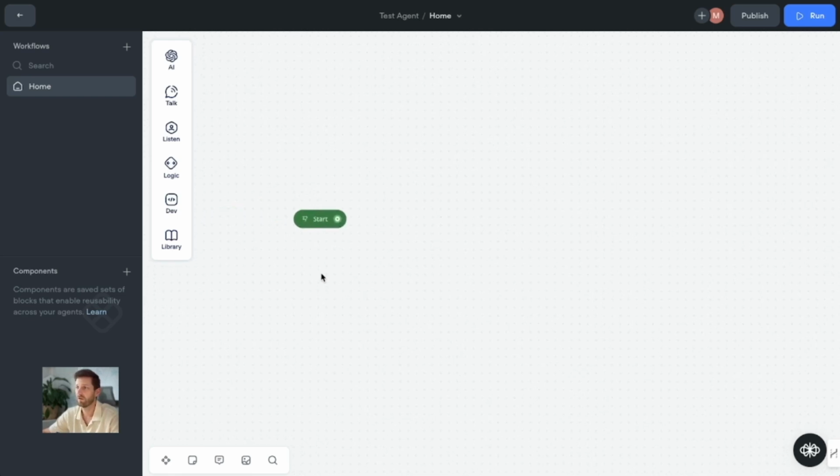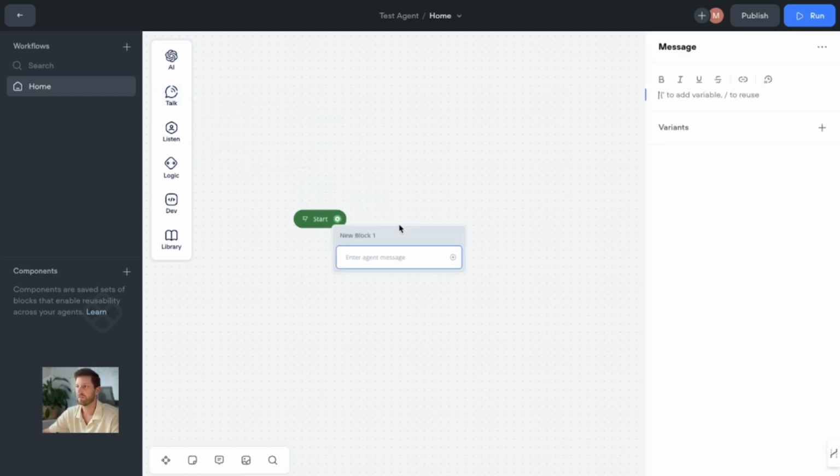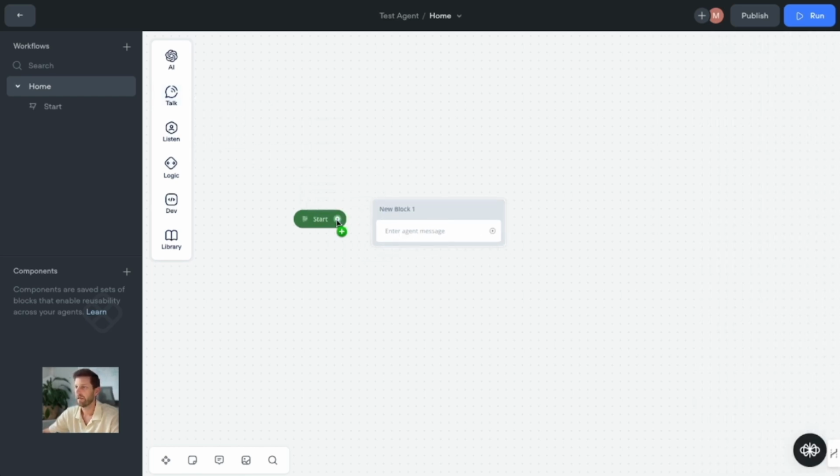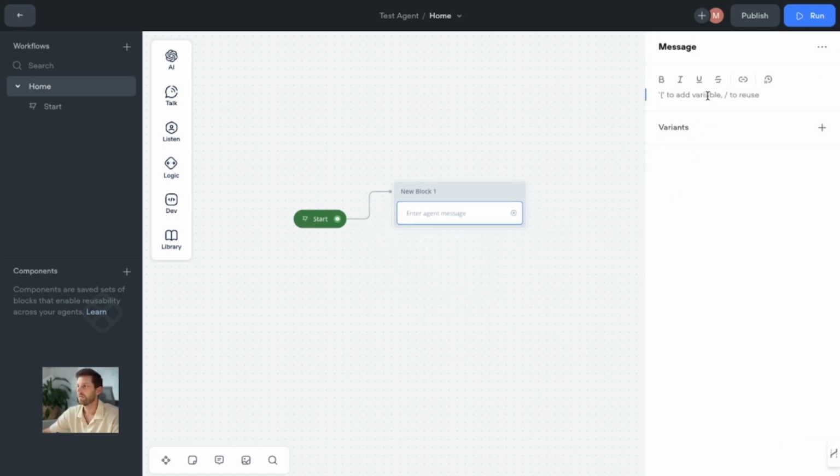How Voiceflow works is pretty simple. You always have these start nodes, and on the left side, these different cards where you can choose different elements for how your assistant should work and react. You always want to start with a message. So you just drag the node in here and connect those two. It's that easy, as you can see. And in here, this is the first message the assistant will say. In this case, it could be, hello, how can I help you?